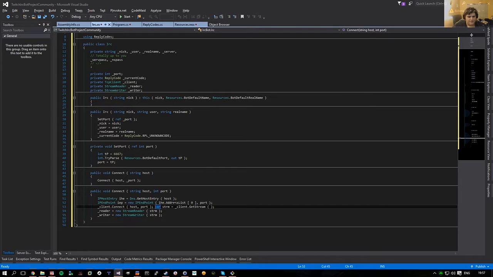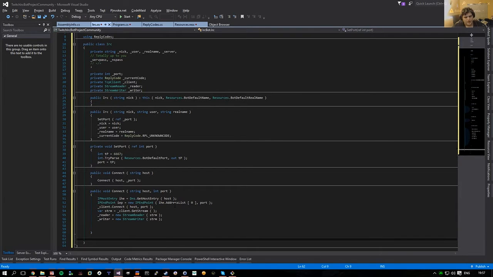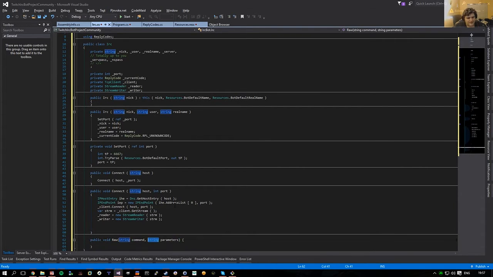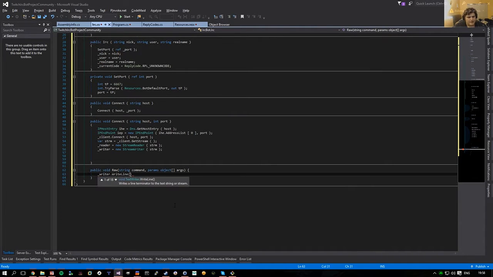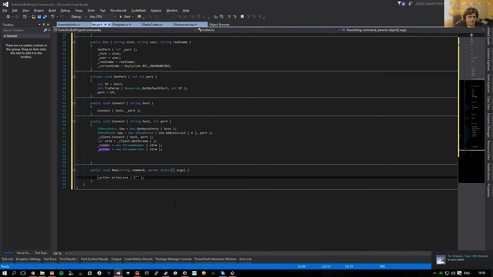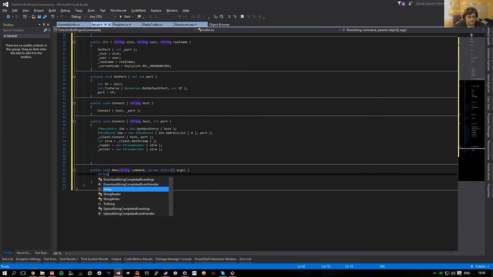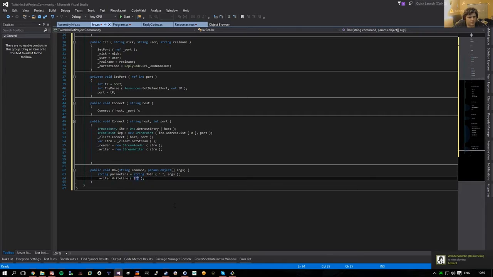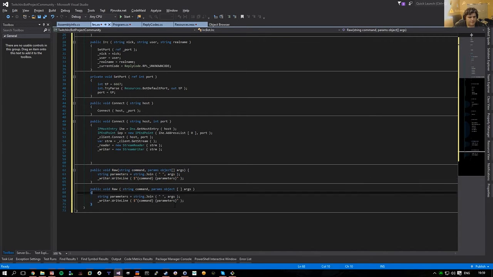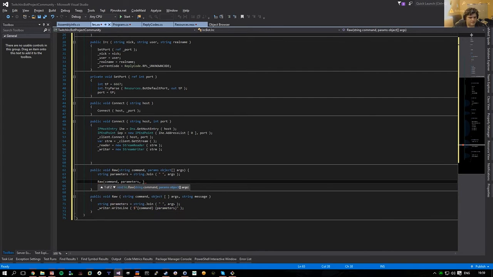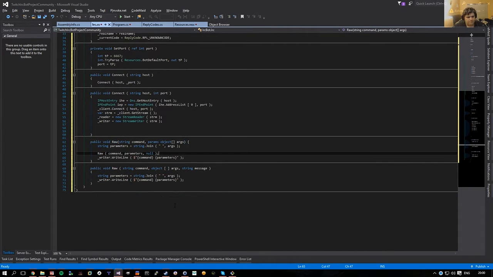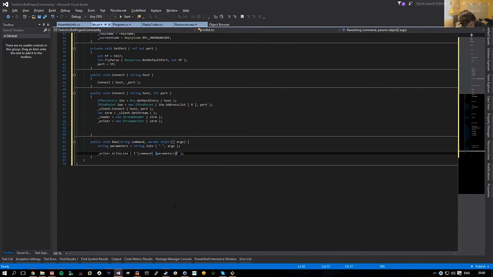So this is the raw method. The raw method is going to take a few things, the command and the arguments. Later on, I'm actually going to add the message, but it turns out that this caused some errors because of the params object array. So I decided to remove this raw method and install just a regular set of arguments and the message in that order. And there's a reason why I'm doing it in that order.